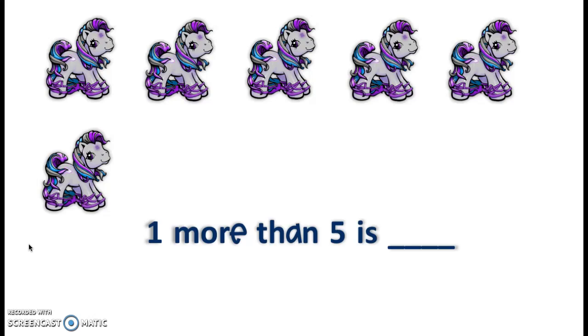I know that first row is 5, 6. Hey, 1 more than 5 is 6. If I wanted to do that as an addition sentence, I could say 1 plus 5 equals 6. Oh, perfect. Oh, good. Putting it into that 5 group and then adding on in the next row right underneath it is so helpful. What do you think? Do you like this strategy?